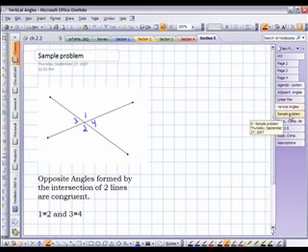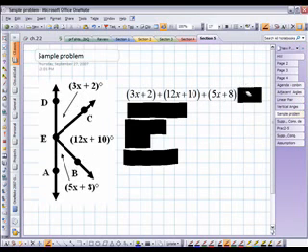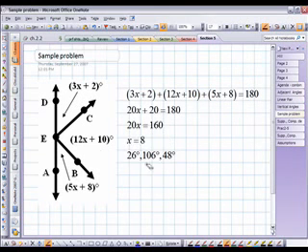Now let's take a look at the sample problem. Now these three angles here, well, these two are adjacent, these two are adjacent. All three together form a straight line. You wouldn't say they're all three supplementary because supplementary just means two angles, maybe 180. So they're not all linear pair. However, the three of them, you could say, I suppose, a linear triplet. Now what that means is that if you add them all up, their measures, you get what a straight line would be, which is 180, and now it becomes an algebra problem. So we combine like terms, subtract 20, divide by 20, and now we'll plug 8 back in to get the measures of all these different angles, 26, 106, and 48.